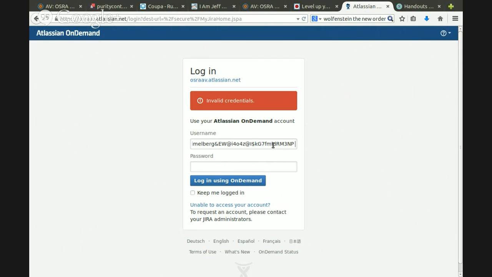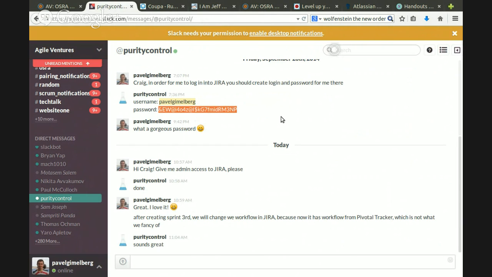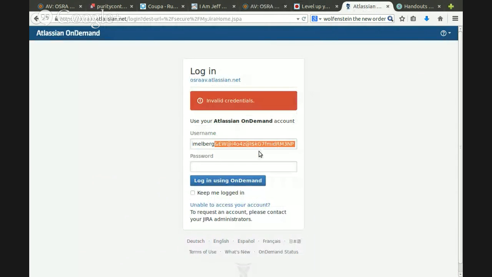Maybe it's another project? OSRA AVE? Yeah, that's right. I don't know. I do not think I've changed it already. I know, this is a space issue. Yes, a space.